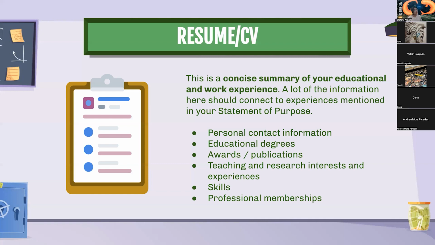And yeah, it's gonna have basic stuff like your personal contact information, whatever educational degrees you have, any awards, or if you published something like a paper, great, add that too. And yeah, any skills or memberships you've had, just a resume. And if you need help with that, you can always reach out to the Career Center on campus. They allow you to submit a PDF of your resume, and someone reviews it and usually gets it back to you with feedback within 24 hours, if not 2 days. So very useful. Or if you want me to help you give a more grad school oriented perspective, you can always stop by my office hours, okay?